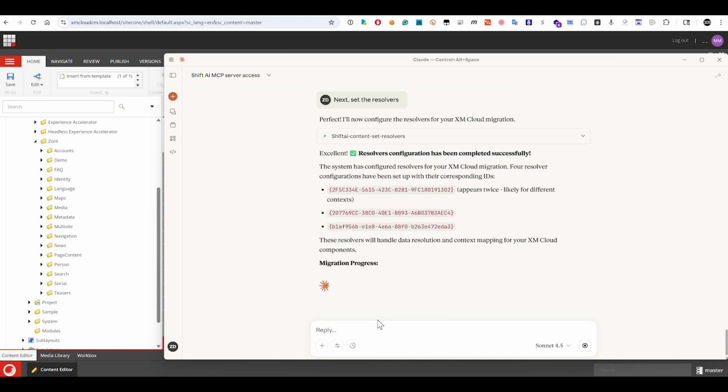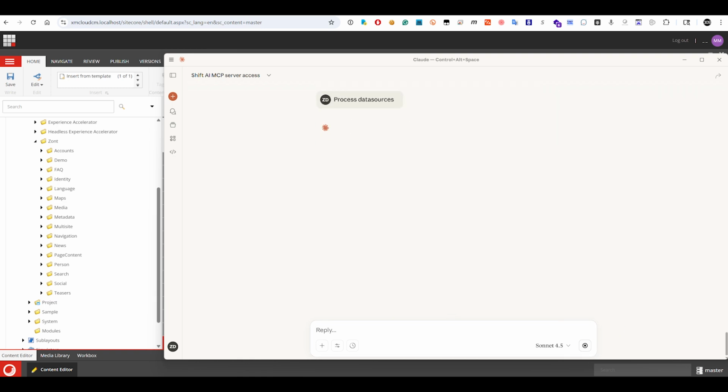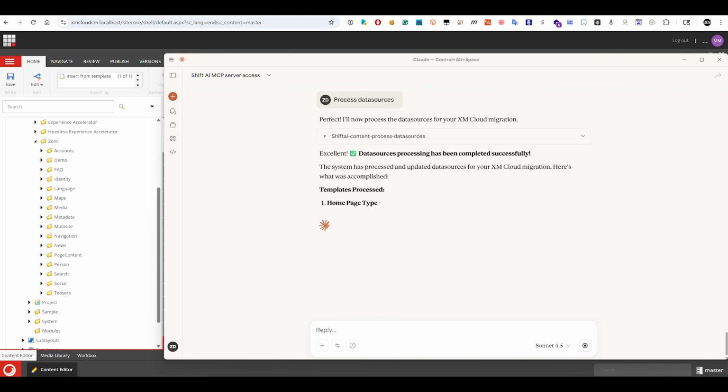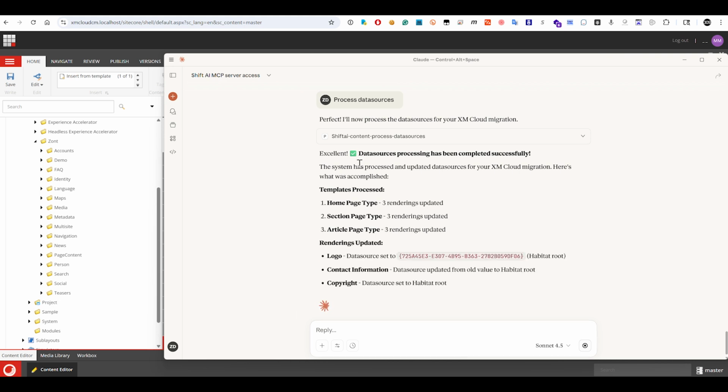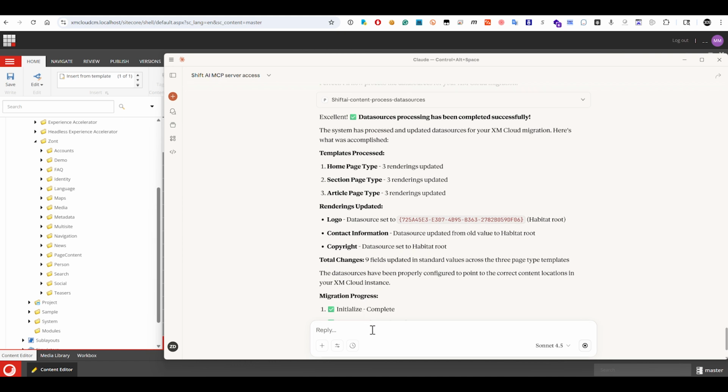After resolvers have been completed, I also need to set and process data sources for the items. And finally, after the successful data source processing, I need to go on for conversion of the dictionary items.